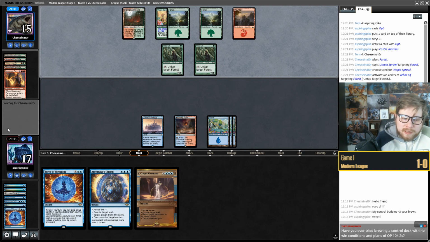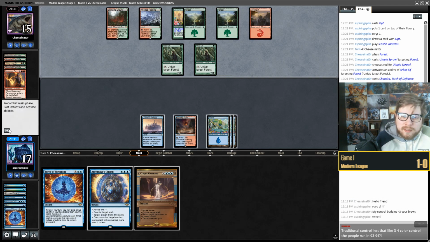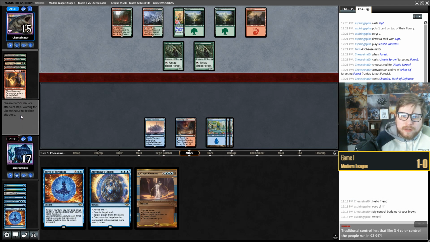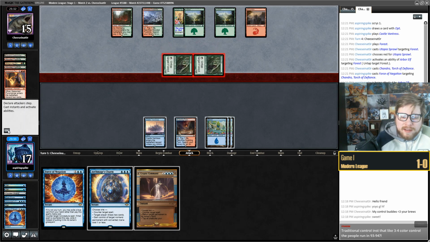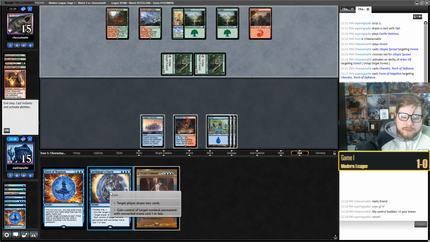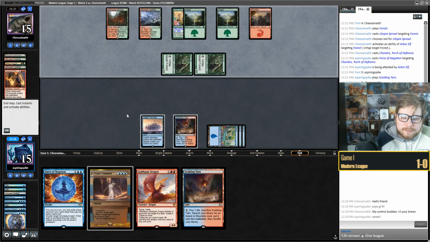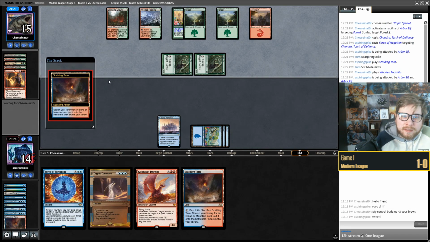Have I ever tried brewing a control deck with no win conditions and plans of opponent 104.3A? Kind of sounds like a fun stream, but the problem is, I say this with absolute humility, at least once a league we run into an opponent who was watching the stream before they got paired against me. So if we're going to do that, then I don't know. I feel like we just run into somebody who knows what's up. You know what I mean? It does sound like a laugh.